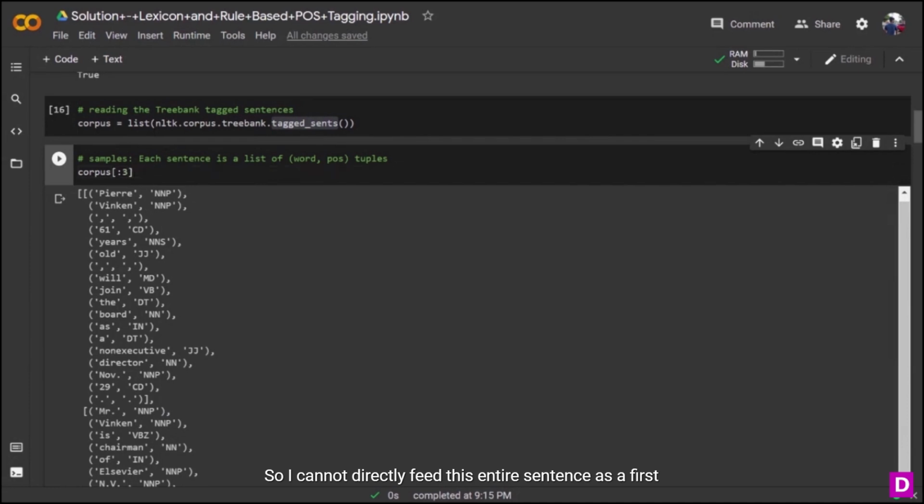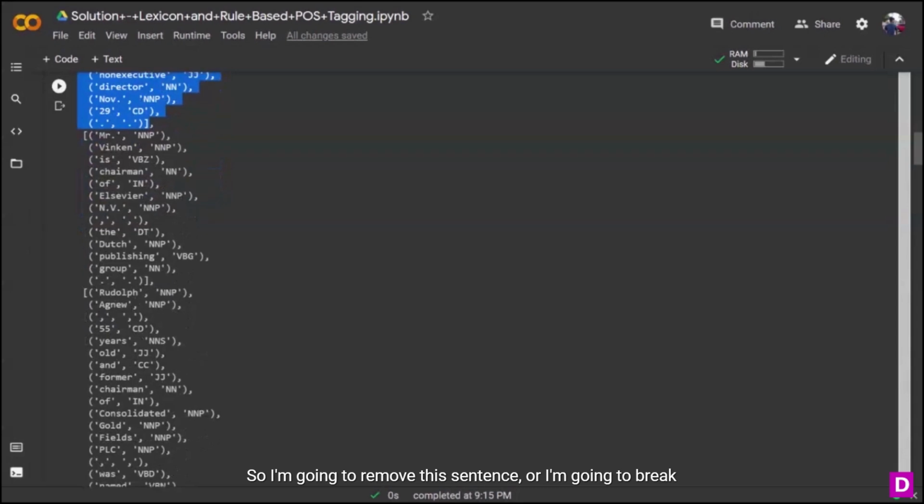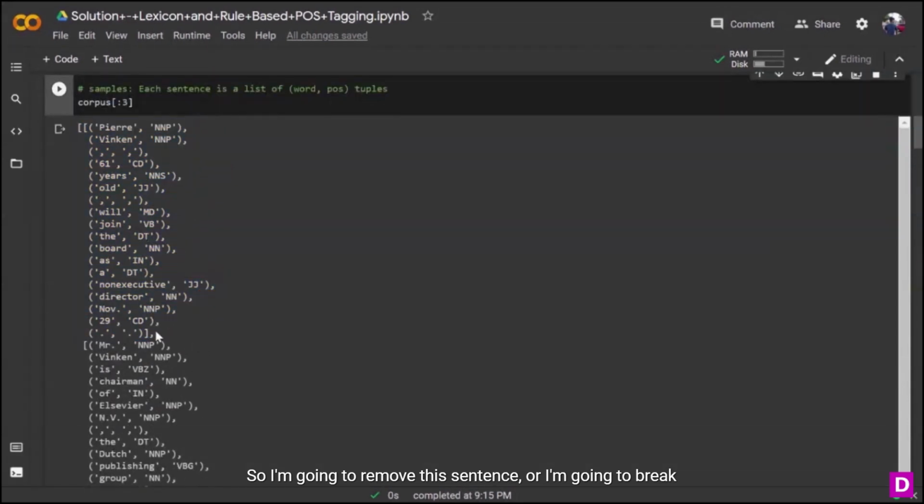I cannot directly feed this entire sentence as input to the model. What we do instead is split this sentence into words again.